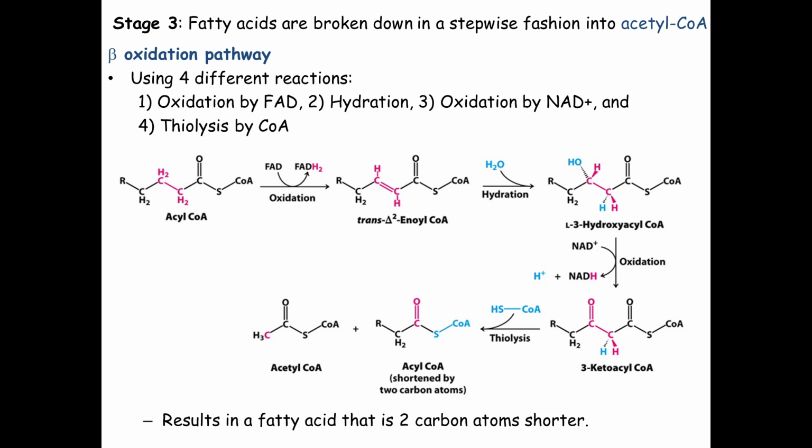Here I have 2 carbons. Neither is O, N, or F, so FAD will work just fine. And that rule will never fail you for what we're going to do. Okay, so I start with the acyl-CoA. I'm taking away those electrons and the protons that go with it using FAD, because I had a pair of carbons there. I end up with my double bond. So that's the first step, oxidation by FAD.